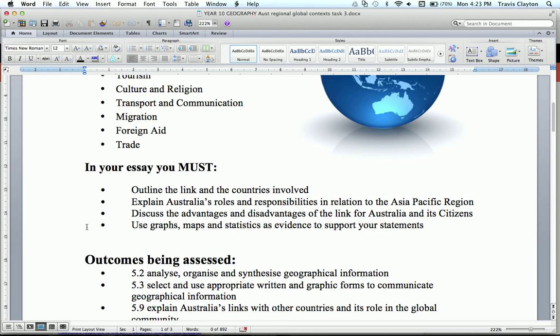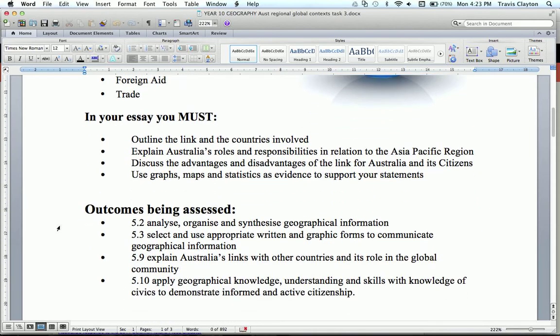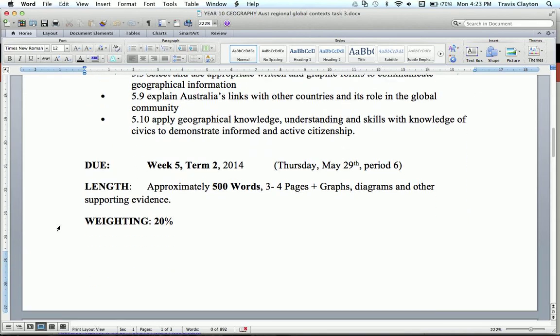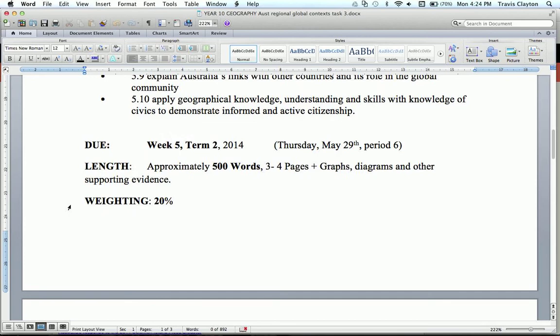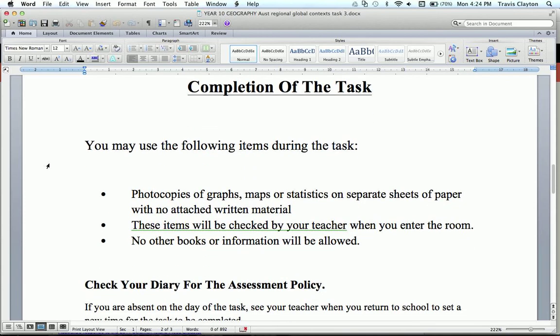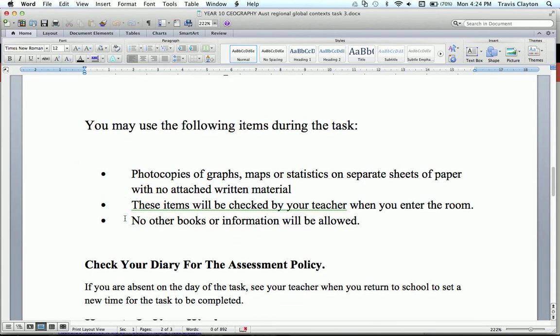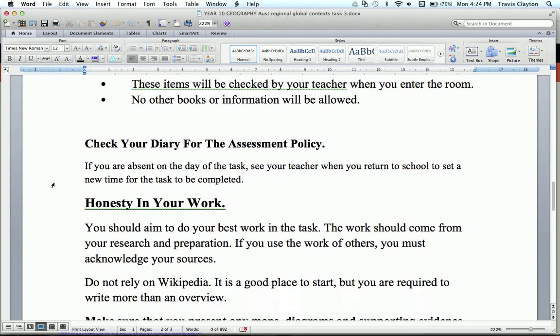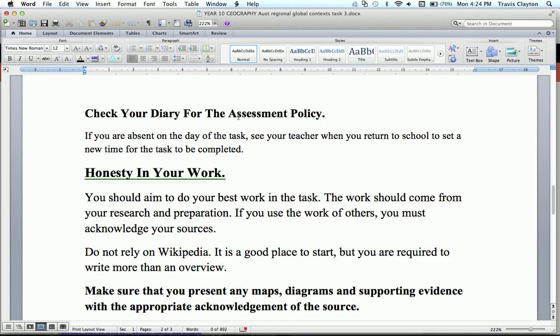You should also, at minimum, have a plan for your response, and you must also practice your response so that when you come in on the day, you know exactly what needs to be done. Okay. All right. And just to clarify, it's a 500-word response, not 800, as the old or first draft sheet identified. Worth 20% of your overall formal assessment mark. Take note of this. Yep, what you're allowed to bring in, what you're allowed to do, what you're allowed to use. Okay. And check, of course, your work, your diary for the assessment task policy.